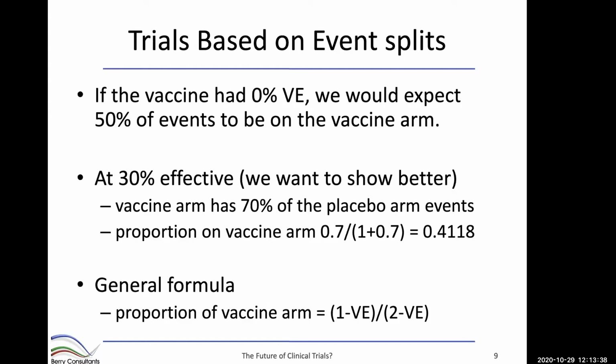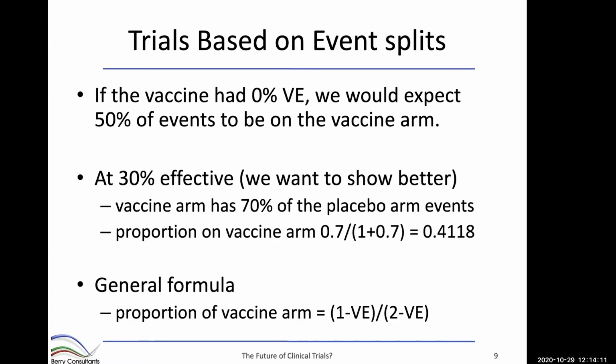The trials like Janssen and Pfizer say, okay, when a certain number of events happen, we're going to look at the split between the events. How many of the infections are in the control arm? How many are in the treatment arm? Certainly if the vaccine works, we expect a limited number of infections in the treatment arm. So if most of our infections are in the control, that's a good sign.